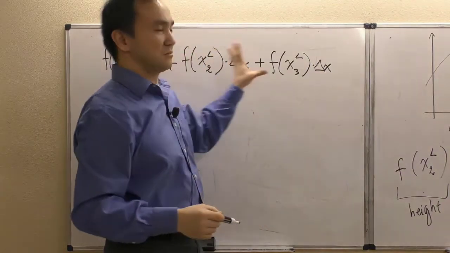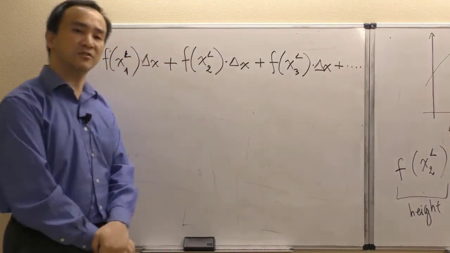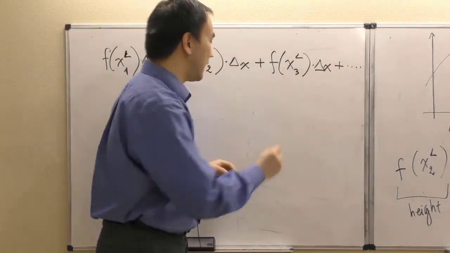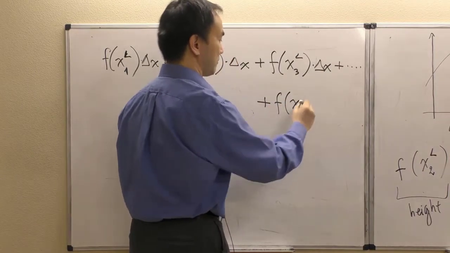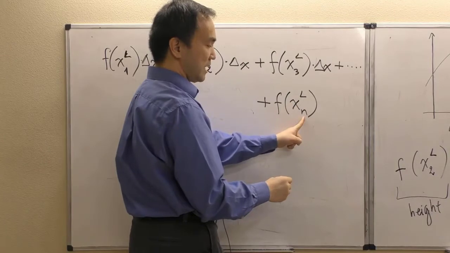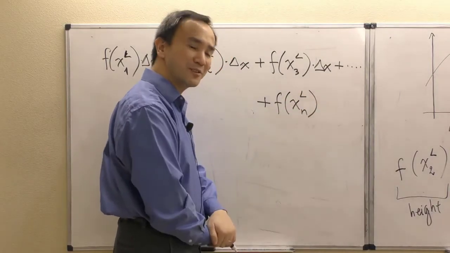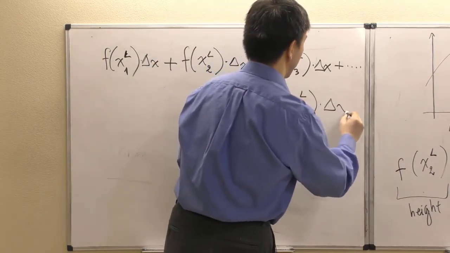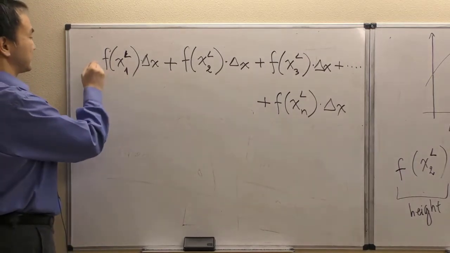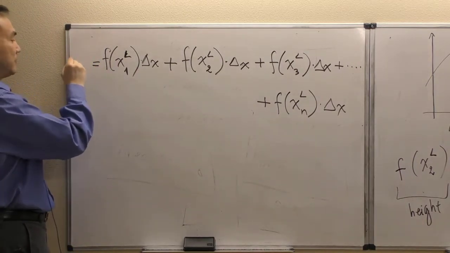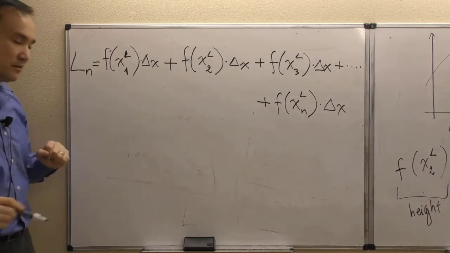And see, in a general setting like this, we can go to as many n as we want. That's why I'm leaving dots right there. Okay, but we're doing all the way to the last one. So if we have n subintervals, we go x sub n, left endpoint on the nth interval. That's what this x sub n superscript L is for. Okay, and times delta x. So this is a general setup. But see, this right here is what we've now formally referred to as the Riemann sum L sub n.